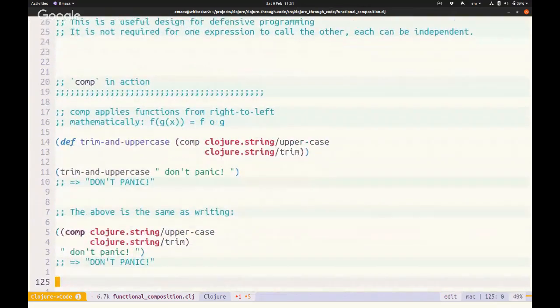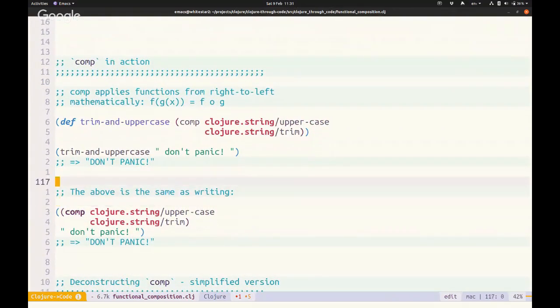Comp in action. So here's a simple, and again, it's quite a simple example. I probably wouldn't do this in production, but just to help you get into this. So comp is applying the functions from right to left. So again, mathematically, we're going to apply a function to a value, and then the result of that is going to be a value that this function is going to use to get the result, and that is equal to a function that is working on that as well. So a little bit of maths for you there on the Saturday morning. So let's look at an example.